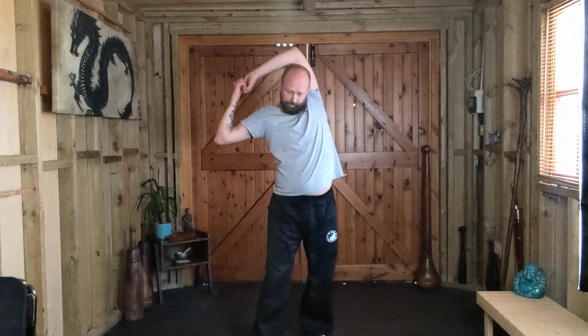And loosening off, and then bring the hand round in front of the head and pull this way now. That's it. You should hopefully feel that stretch all down the side. And gently release, and then the other side.